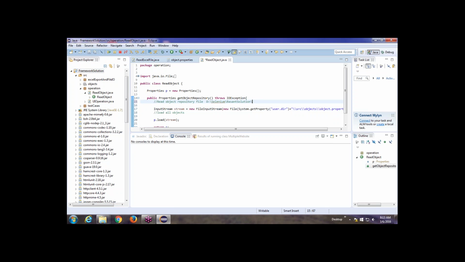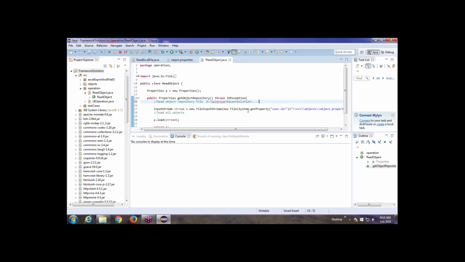But if we write System.getProperty user.dir, it means this is the base location of your system. So up to the project name, you can define this kind of property.